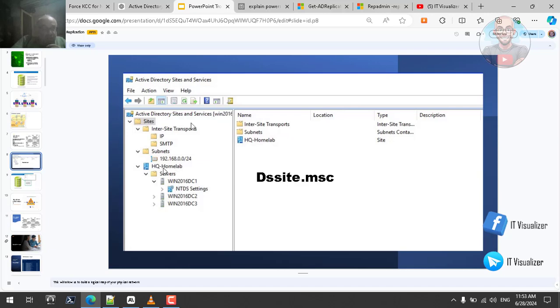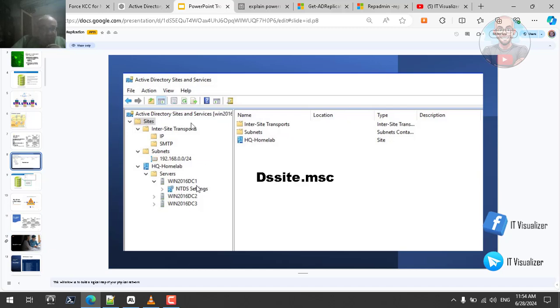These are the domain controllers within this site, and every domain controller has an NTDS Settings object which controls to whom it will replicate, when the replication schedule will run, and the cost or the links to the other sites. If this domain controller is replicating to domain controllers in different sites, we will see the cost link for this site to the other sites.